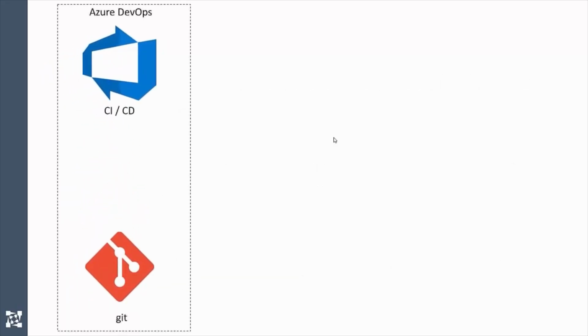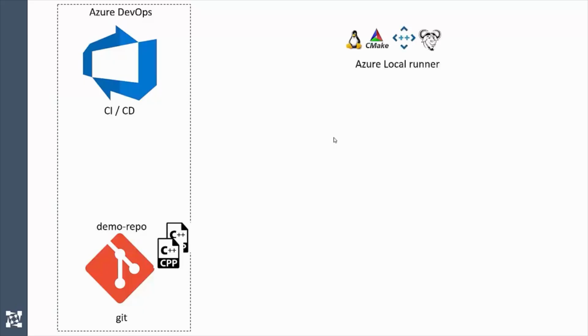During the demonstration, we'll go through the following steps: creating a demo repository in Azure DevOps and adding an example project to it, preparing and configuring the Azure agent for build and code scans, defining the pipeline with C++ test static analysis, and with all this in place, we'll simulate a simple use case.